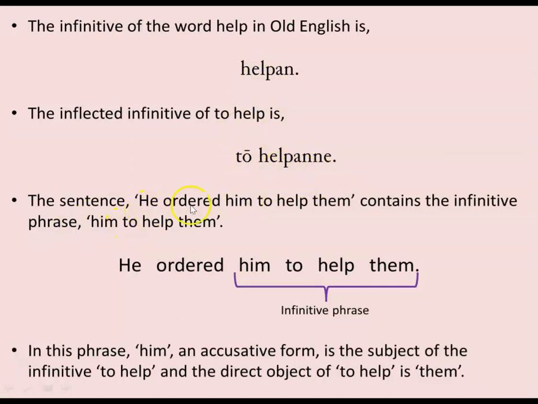The sentence 'he ordered him to help them' contains the infinitive phrase 'him to help them'. We have the subject, the main verb 'ordered', and then the infinitive phrase 'him to help them'. In this phrase, 'him' in the accusative form is the subject of the infinitive 'to help', and the direct object of 'to help' is 'them'. Over the whole clause, 'he' is the subject, 'ordered' is the first verb, 'him' is the direct object, and 'them' is the indirect object.